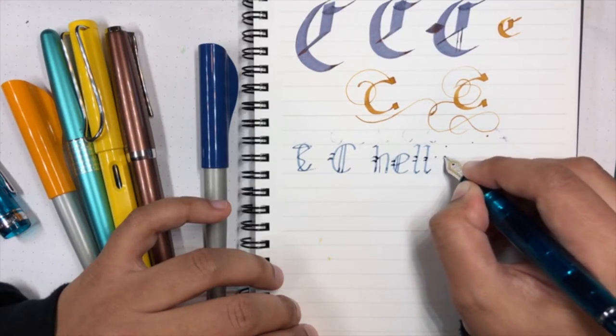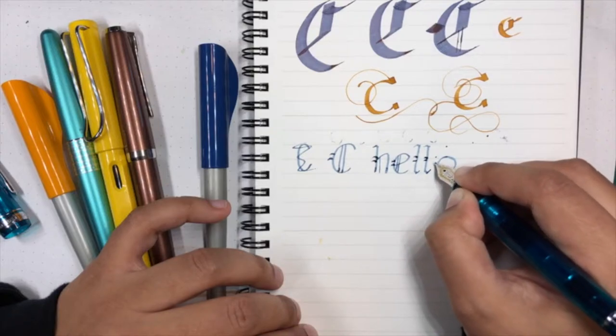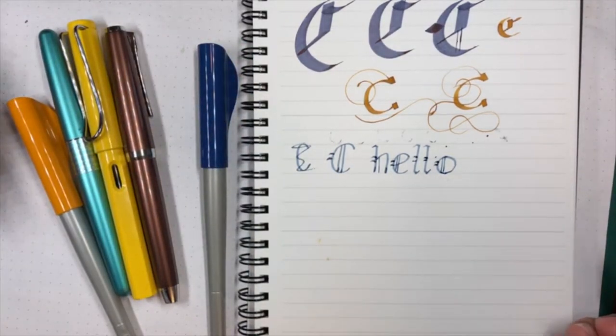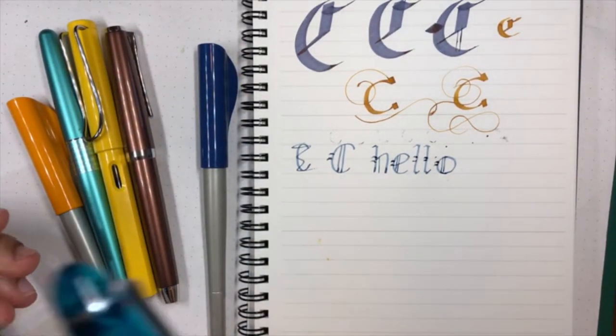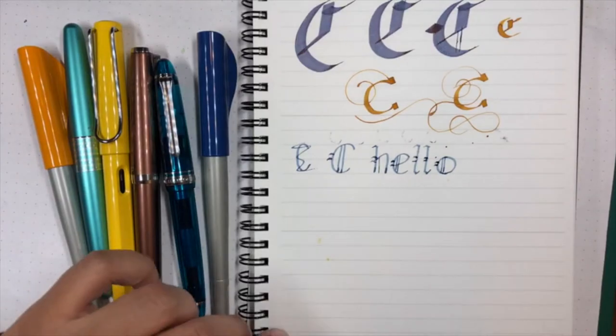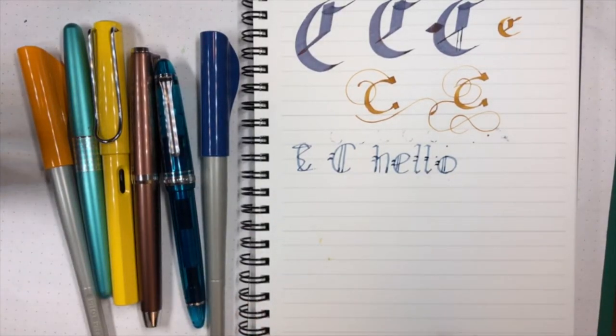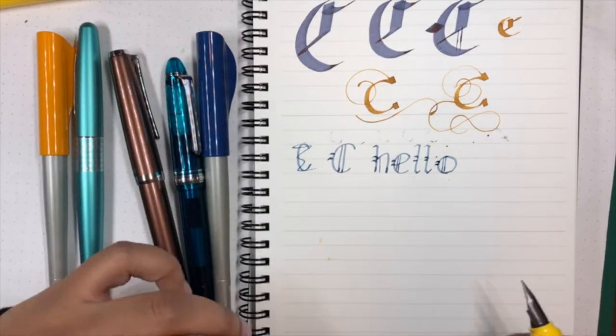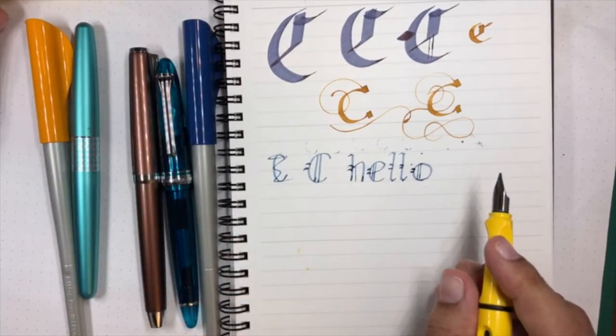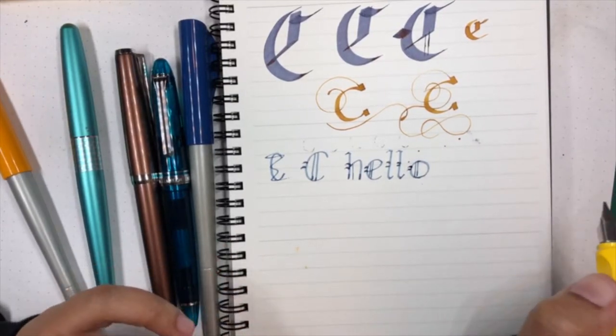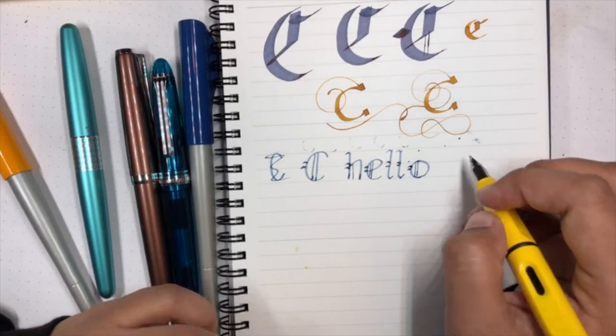And the thing is, like, the more you explore lettering styles, the more you just create your own thing. And like, what the heck this is, I have no idea, but it's really fun. If you're looking for more lettering, you should check out Janine Scribble. She's actually in the room somewhere in here. Hi Janine, you should check out her account because she has fantastic lettering styles. It's so fun, it's just so interesting to see all the things you can do with one nib or two nibs. Yeah, it's just great. It's a great way to use your pens if you don't use them enough already.